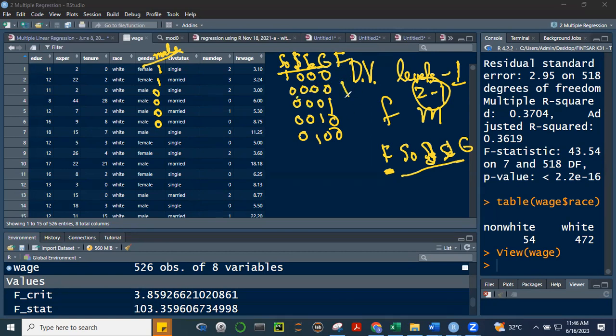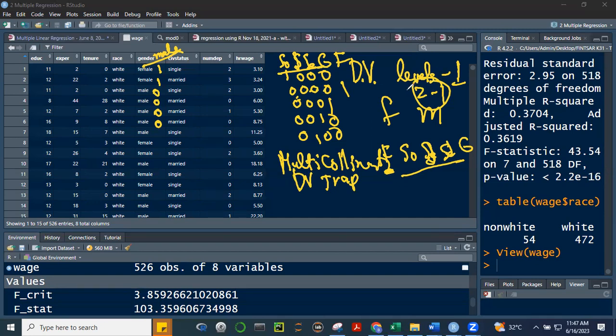We don't do that, because we will have what we call multicollinearity, or what others call the dummy variable trap. So for factors, only L minus 1.